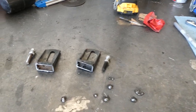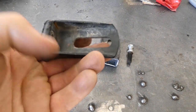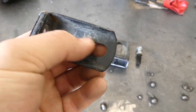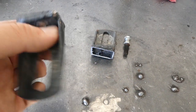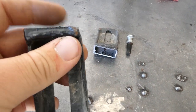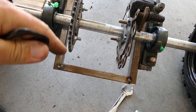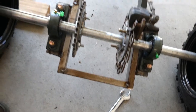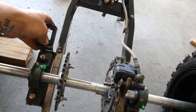Came up with a plan for chain tension. These are the original chain tensioners off the back of the axle. There's a tensioner and there's the axle through hole right there. I'm gonna lob this off because I don't need it, so I can use these, and basically I'll get this all set up so that it's pushed all the way forward, put my chain on as tight as I can get it, and then I'll weld these to here.